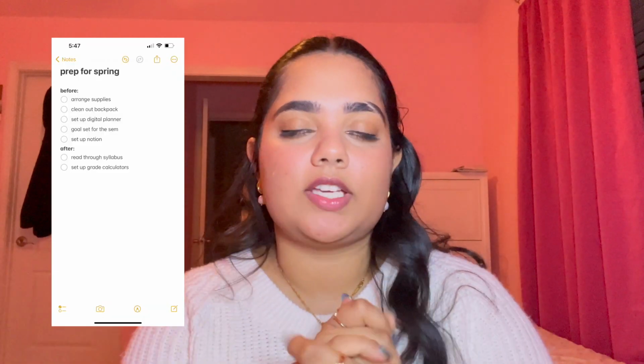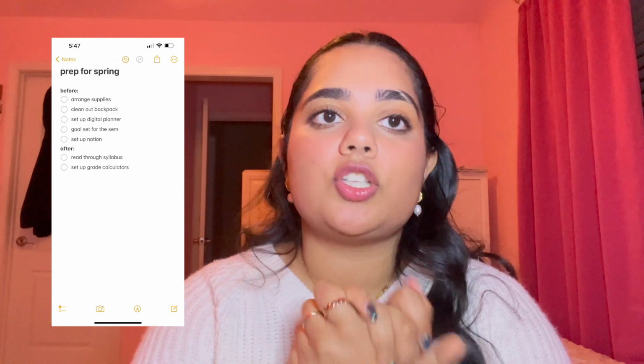This semester, I have a little checklist of things that I have to get done beforehand. So we're gonna get into that right now. Please ignore how messy my room is. I'm currently sitting on the floor just so I can show y'all a little bit of a better angle, but I'm currently cleaning out my backpack. It's empty, not clean, but empty.